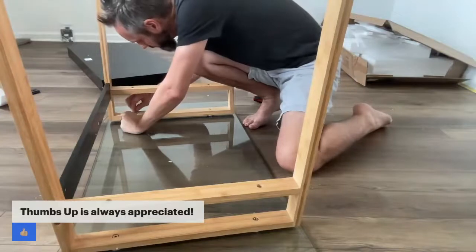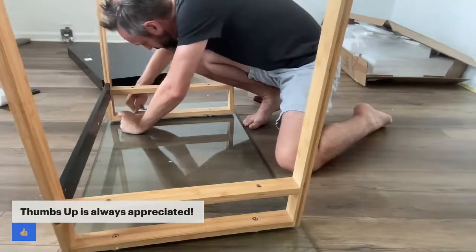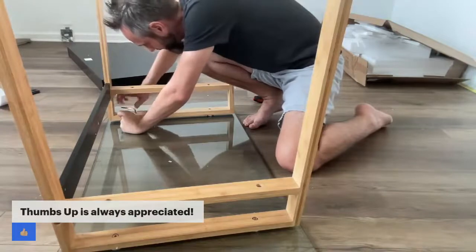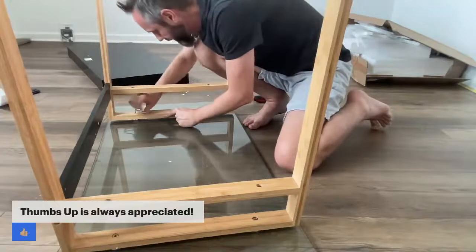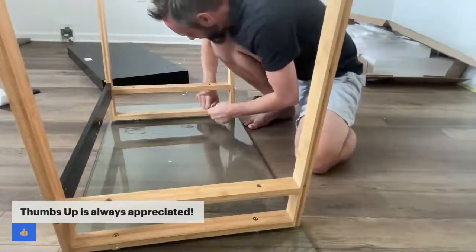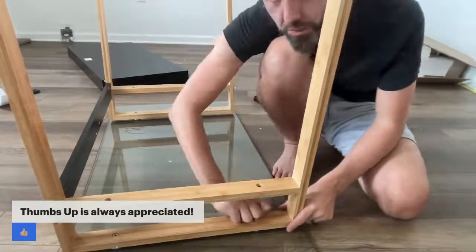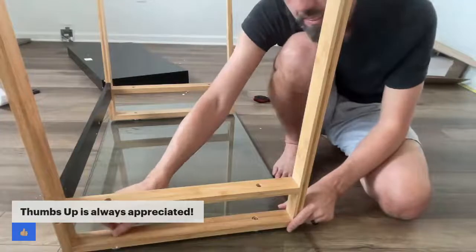So I'm gonna drop this one on in. Just gotta line it up nice and neat. Get this screw to go on through. Okay. This is why I didn't wanna tighten them all the way, because sometimes whenever you're trying to get the last screw in, it needs to just fit in there perfectly. But now that we got them all in, I want to go through and tighten them up to make sure that everything is good. It's not going to wobble. So this should be great, just like that. And this one tightened up.